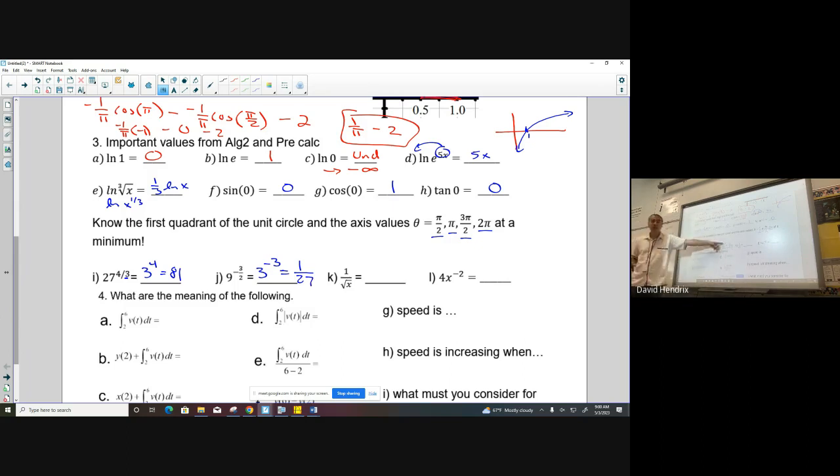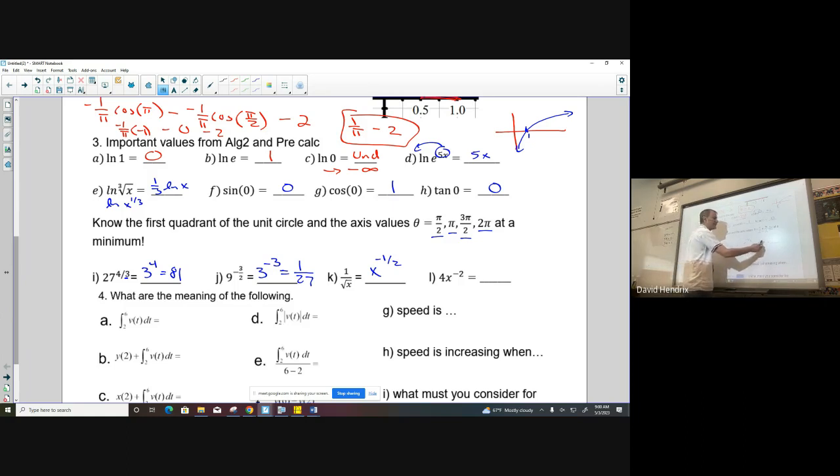Okay, the negative exponent does not make things negative. Being able to make sure we write this, because if we have to take the derivative of something like this, we need to be able to write this correctly. So what is this going to be? x to the what? Negative 1/2 power. So now we can actually find the derivative or antiderivative, but we have to make sure we know how to write that as a negative exponent.